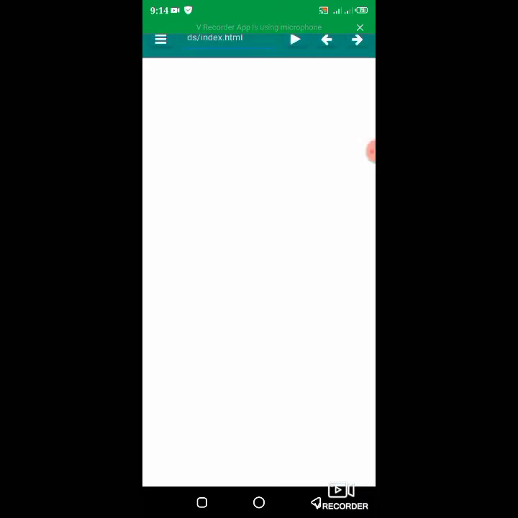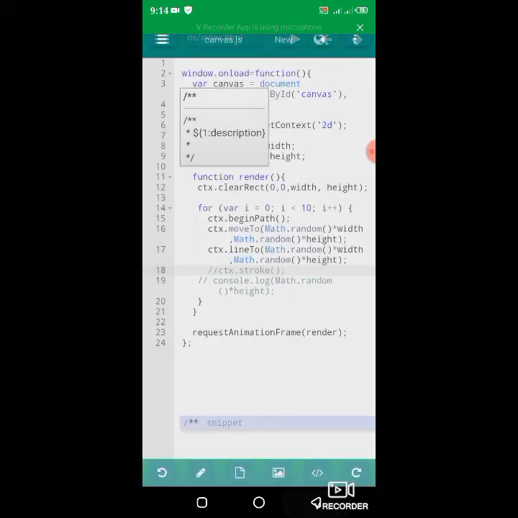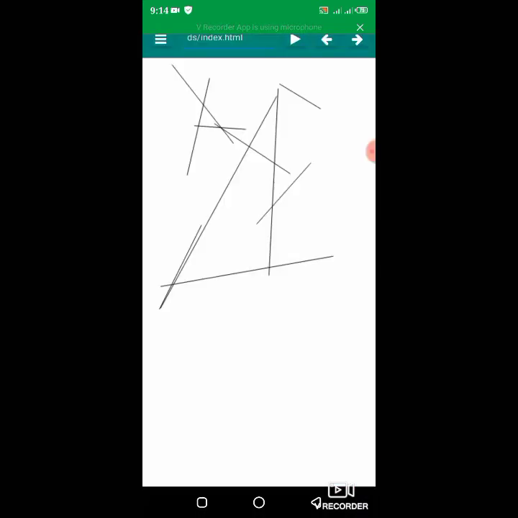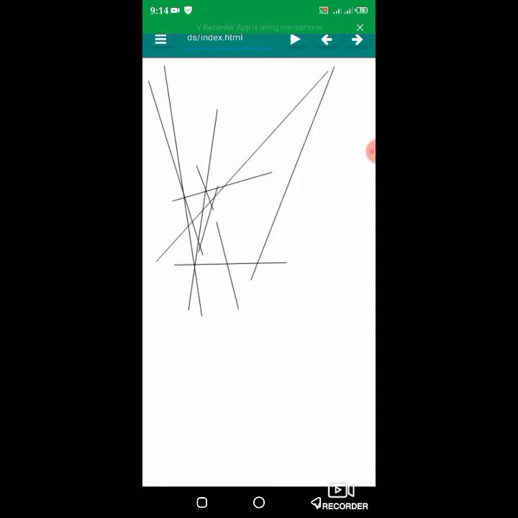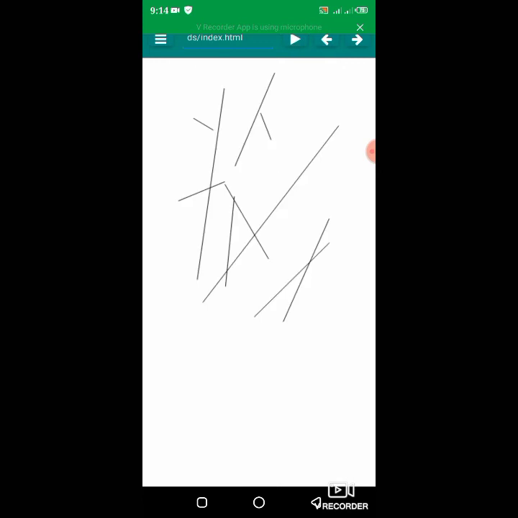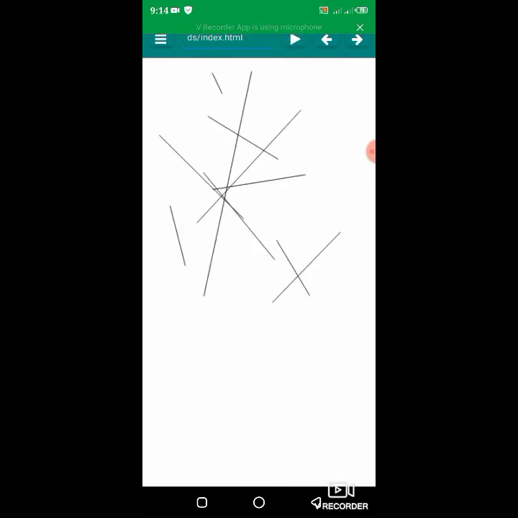So you see, I have random lines drawn on the canvas, and the reason why the lines are small is because I decreased the number of times that the lines have to be drawn on the canvas. So let me check this and see. 1 2 3 4 5 6 7 8 9 10. So you see, this is exactly the number that is here.